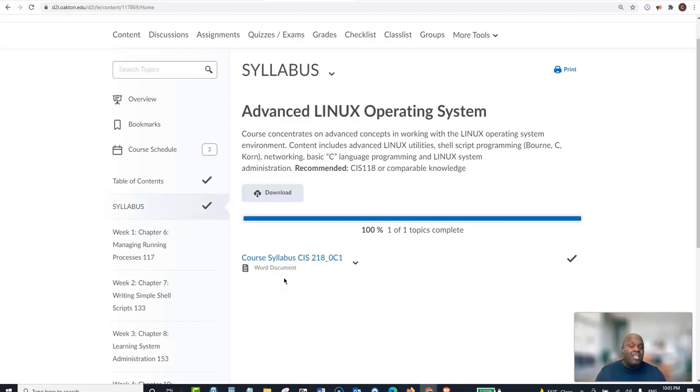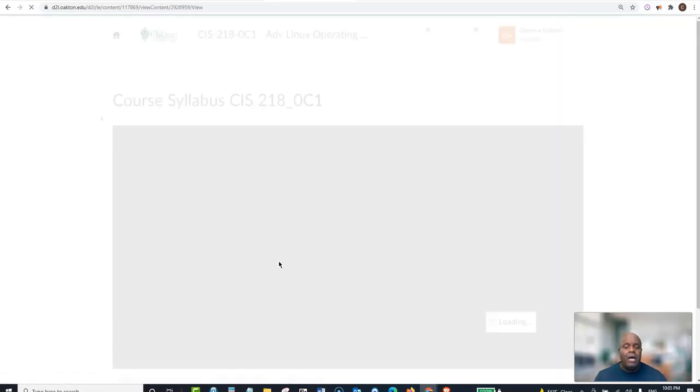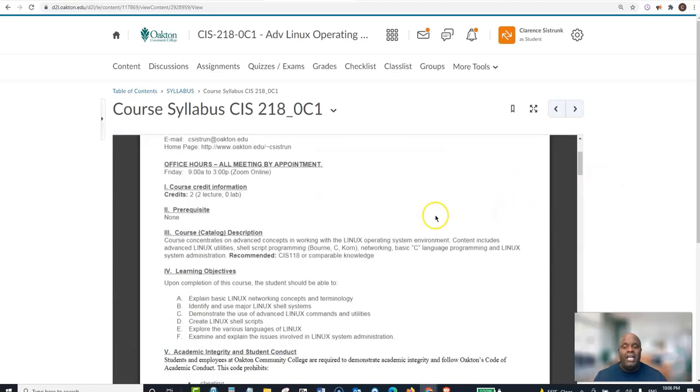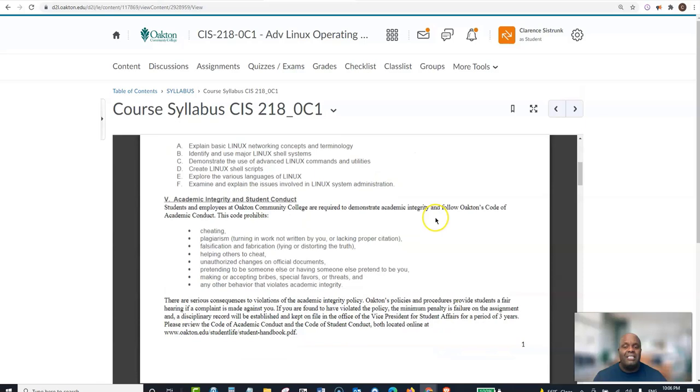And my expectation is this: you will read through the chapters, but reach out to me if you're having any problems. Now, with that being said, I'm going to go ahead and click on the syllabus, only because I want to give you a bird's eye view of it. As you can see, this is just basic stuff.